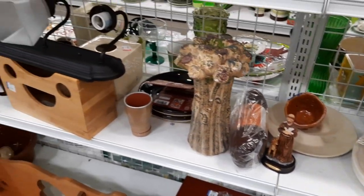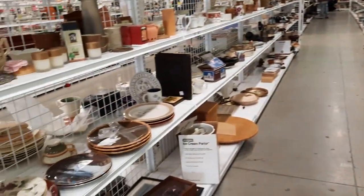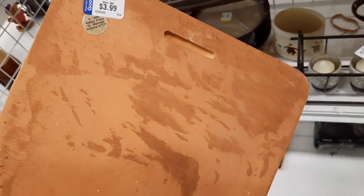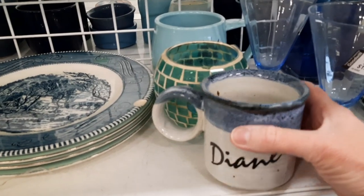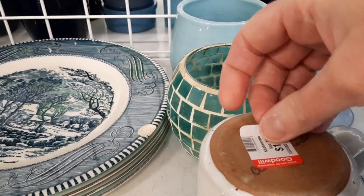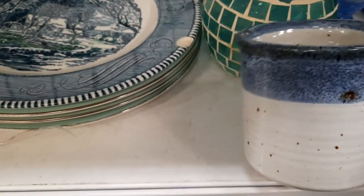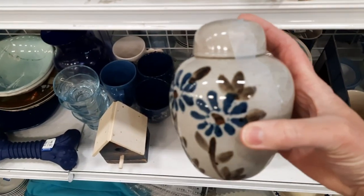Then there were these vintage fruit bowl dishes — unmarked, but you could probably figure out the maker by the design. Here is the blue aisle, and across from it is the brown aisle. In the brown aisle I found this Abbey Press vintage sign that says 'Where words fail, music speaks' — it made me think of our music teacher who teaches Jenny piano. And Diane, you left your mug here on the shelf — it looked like a studio art pottery piece, so I carefully removed the price tag: Clay in Mind, 1978 to 1981.